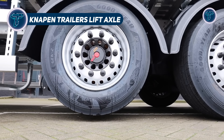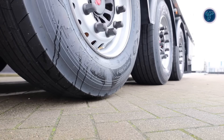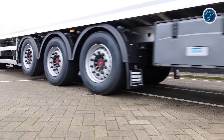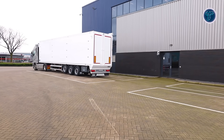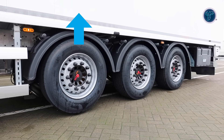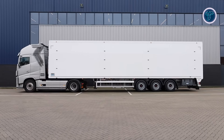The NAPEN Trailers Lift Axle is an intelligent axle system designed to improve flexibility, safety, and efficiency in moving floor trailers. Unlike a fixed wheel setup, the lift axle can be raised or lowered automatically or manually depending on the load and road conditions. When the trailer carries less weight, the axle lifts automatically, reducing rolling resistance and tyre wear. Under heavy load, it lowers to evenly distribute weight across all axles. Operators can manage the system through remote control, cab buttons, or integrated EBS functions, giving them full control.